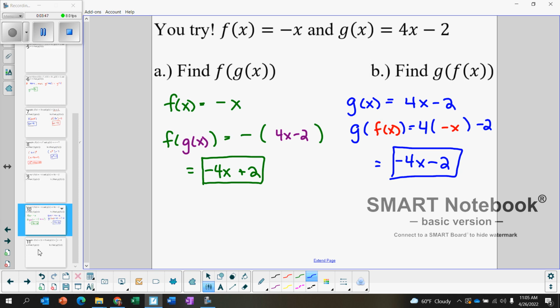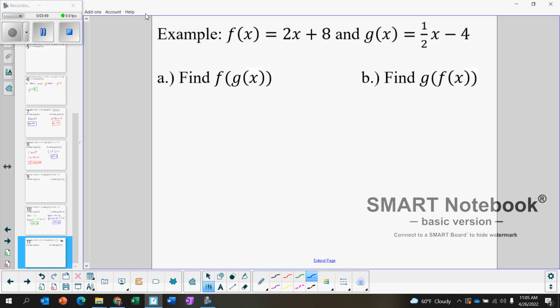All right, we have one more problem to try. Same thing we're going to do, f of g of x. So I'm going to start with f of x. Let's ignore that bell. So it's 2x plus 8, so 2 parentheses plus 8. And let's plug g of x inside there. So that's 1/2 x minus 4 that goes in. So when I distribute here, 2 times 1/2 x is just x. 2 times negative 4 is negative 8. And then I bring down the plus 8. So these cancel, we get just x.